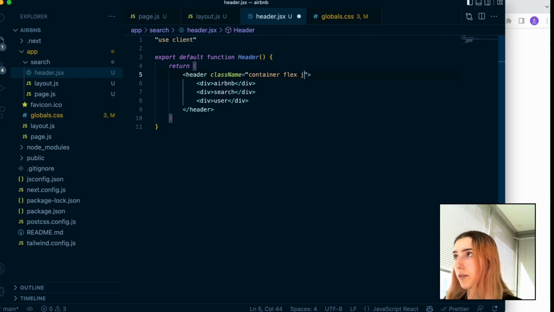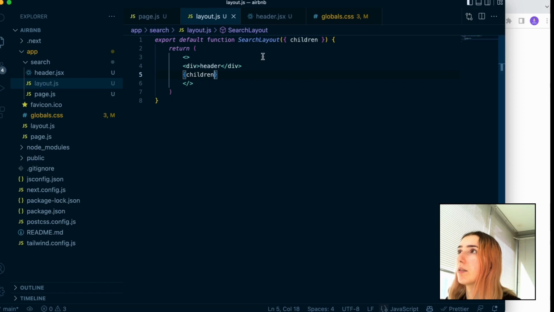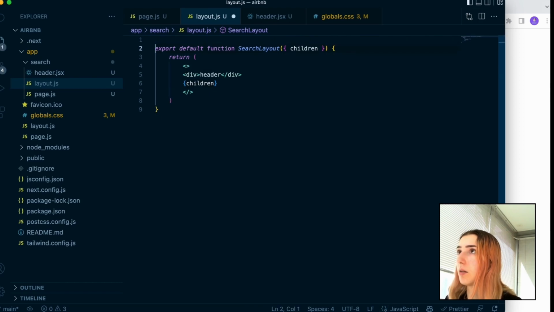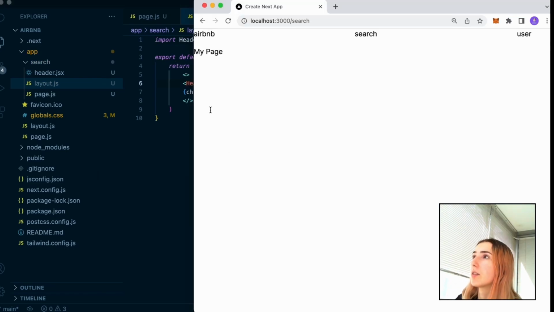Then we'll make this flex, and justify is going to be between, and let's set the height to 10. Save this, and now we don't have any differences because we have not imported it yet. So import Header from, and here we see our header at the top.